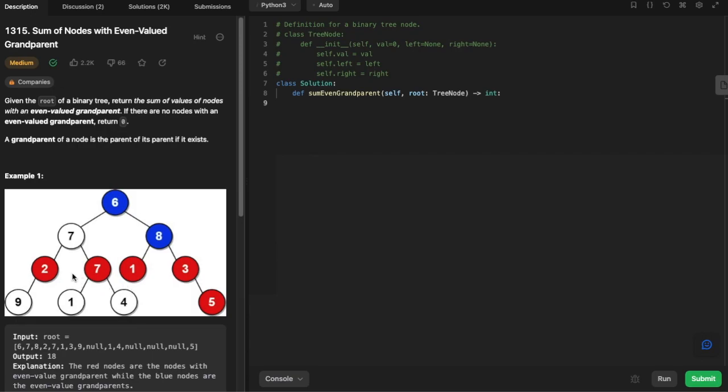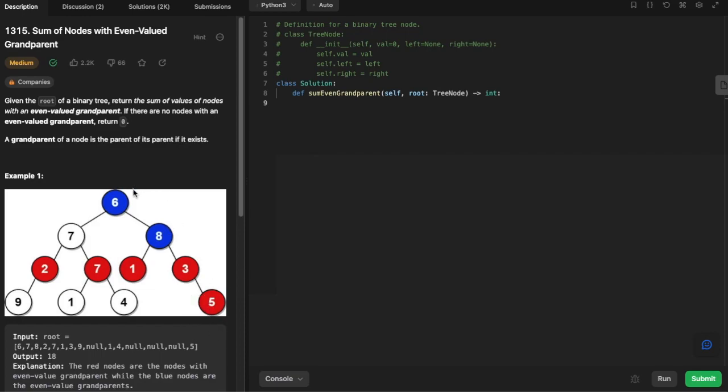Basically, every red node here has a grandparent that is even valued, but which ones have which, you have to do some investigation. The grandparent for 2 and 7 that is even is 6, and same thing for 1 and 3, whereas 5 has a grandparent of 8 that's even, and so that's why it's red.